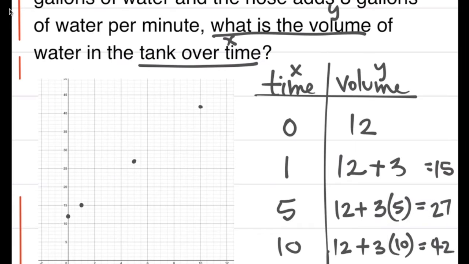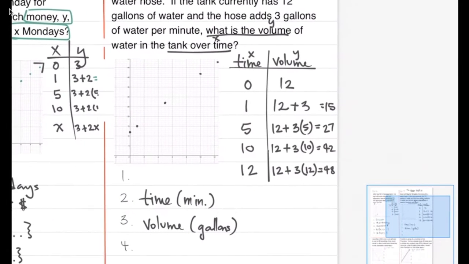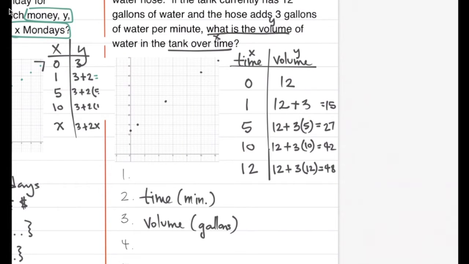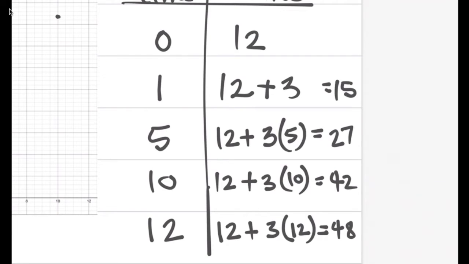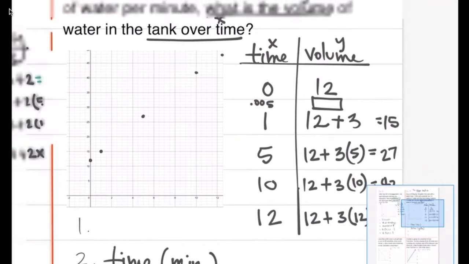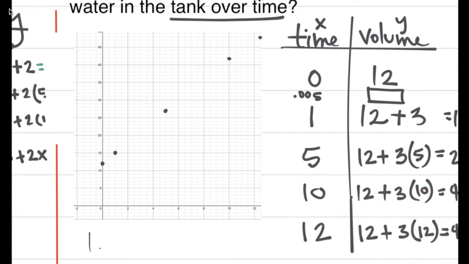All right, so now we need to look at our data and ask ourselves, does this need to be continuous or discrete? So ask yourself the question, could, let's say, 0.005 seconds and a certain number of gallons of water, would that make sense in this scenario? So will this scenario cover that time? And will the tank have a certain little fractional amount of gallons in it? And hopefully you're saying yes, that is legitimate and makes sense.